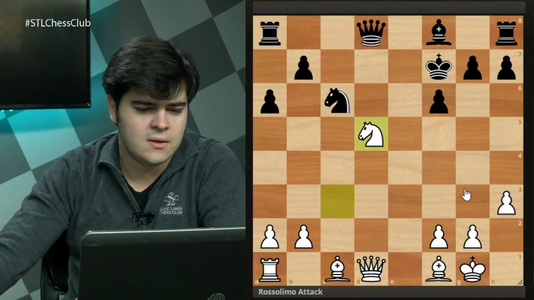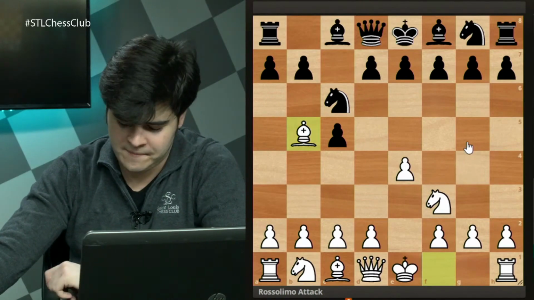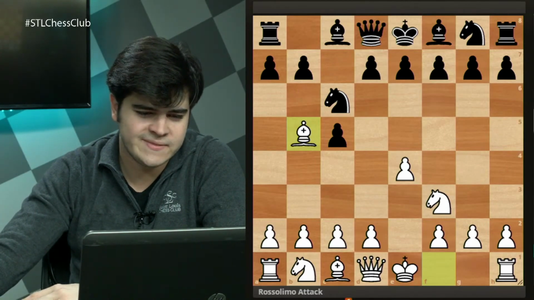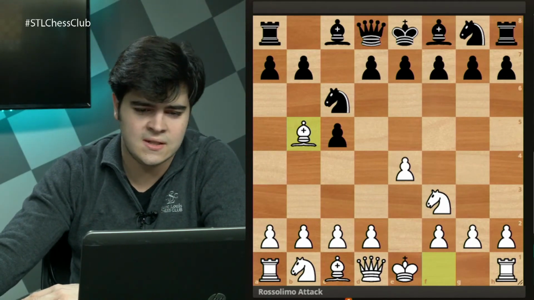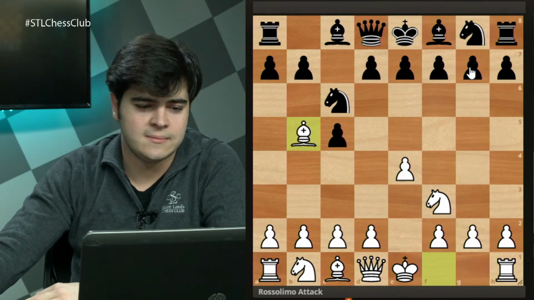Okay. So that should cover a lot of these lines here. I believe that was our d6 move. And now we are going to get into some more theory. Let's cover the g6 lines, and we'll probably have to cover the e6 lines next week because I don't think we're going to have time for them. But this will be good. We still get a look at the main line Rossolimo.